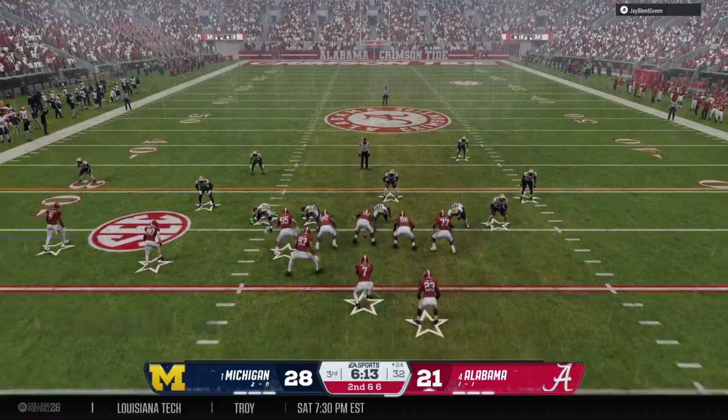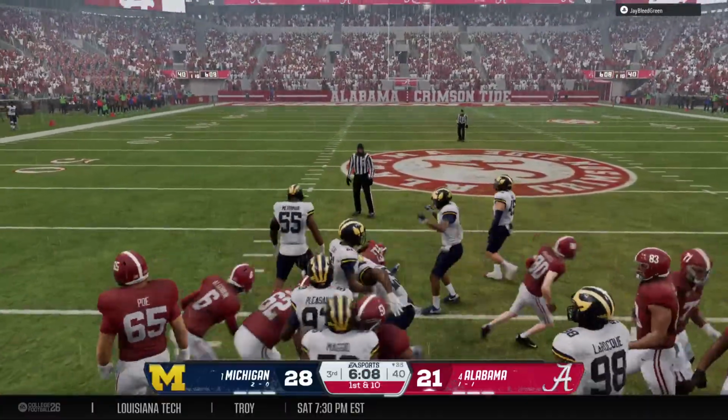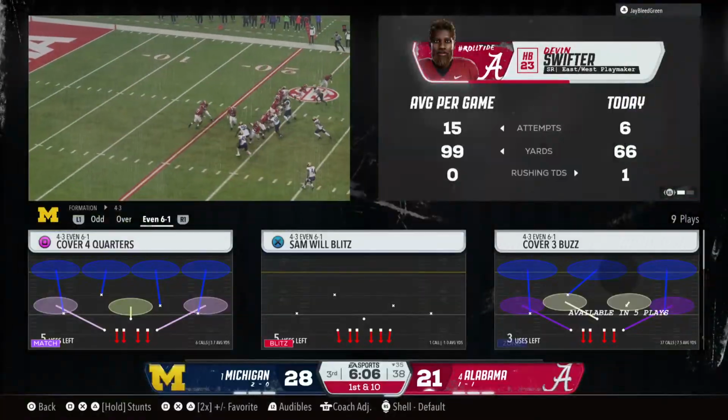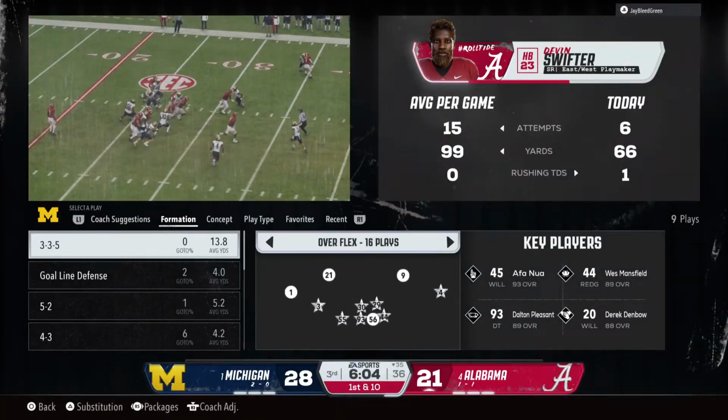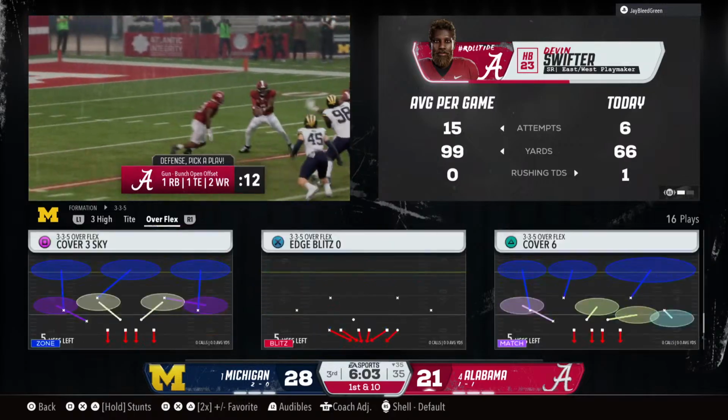Chris, the advantage you have, obviously, from a quarterback standpoint, running the RPO, is you get time to evaluate that first and second level of the defense and see where they're going. Unfortunately, the defense didn't show him much, and the back ends up taking it for just a few.